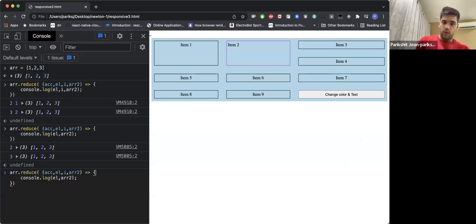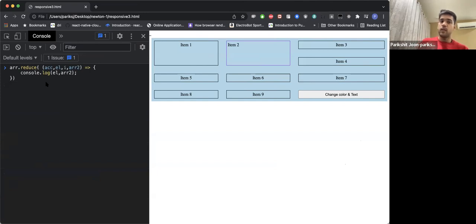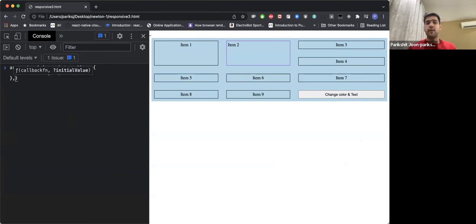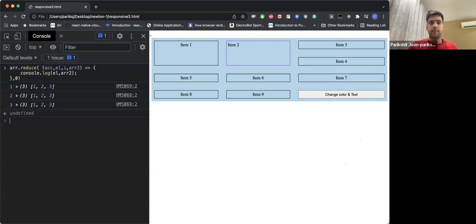Okay. Now the first thing that I want to cover is the reduce function itself. It takes 2 parameters. ठीक है? अब तक forEach था, map था, filter था. They were just taking one callback function as their parameter, right? Are we clear on this? ठीक है? Reduce takes 2 parameters. The first parameter is of course the callback function. हमने वही लिखा है. And the second parameter is something called the initial value. Right? So let me just specify 0 यहाँ पे for now. Okay. And let me just hit enter again.